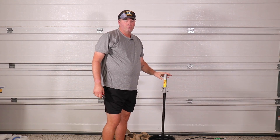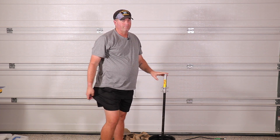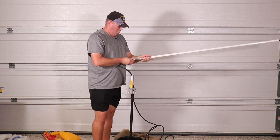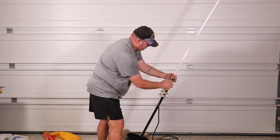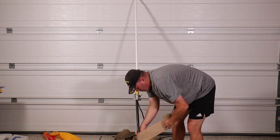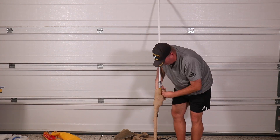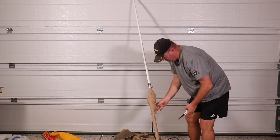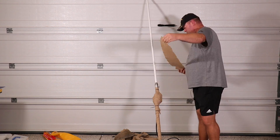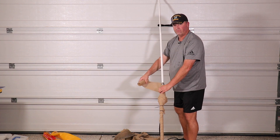The nice thing is all the mounting hardware should be the same for both the X50 and the VX50. Now to put it all back together — and we get that all put back together — it's time to start wrapping it up. The top half is where I really try to make it look good because that's the part that sticks over the fence.